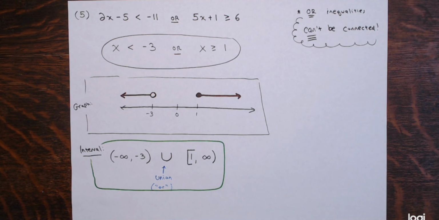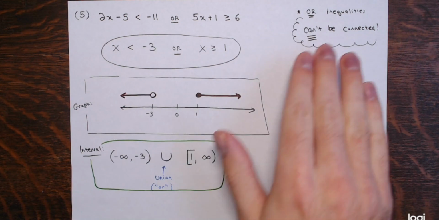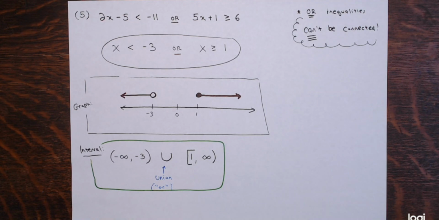But again, I'm only going to do one of these. The OR inequalities should be much simpler than the AND ones, I feel. Great. All right, so pay attention. Do you have the word OR? Do you have the word AND? It makes a huge difference. If it's one of those connected inequalities, it's an AND one. And the OR inequalities can't be connected. They shouldn't be.